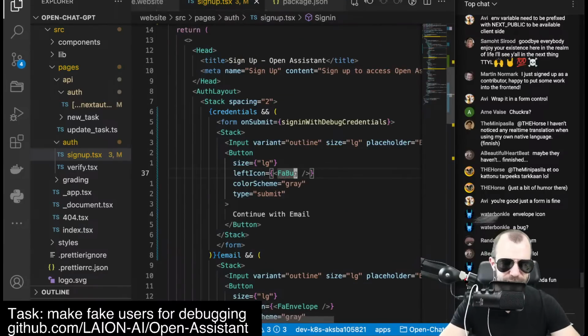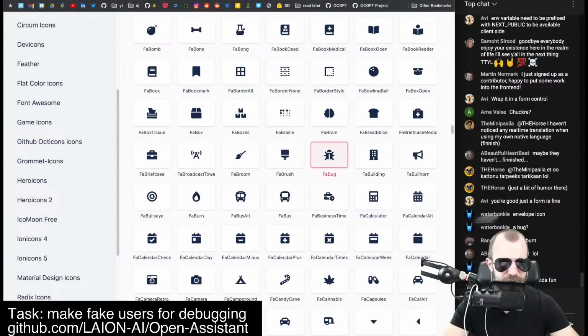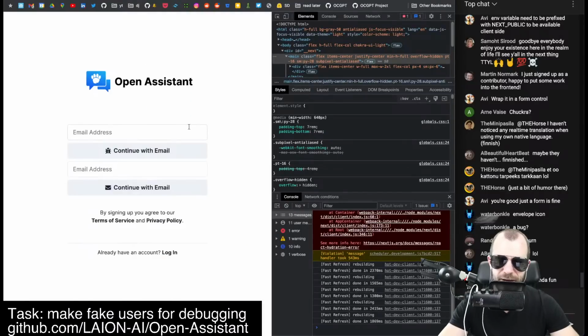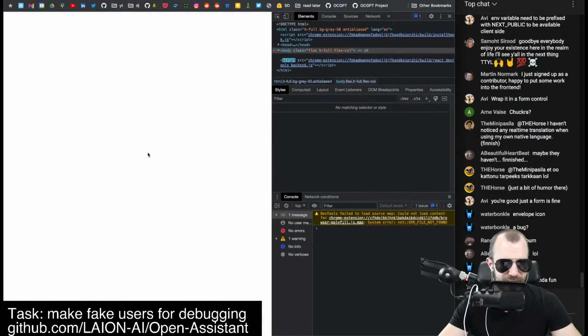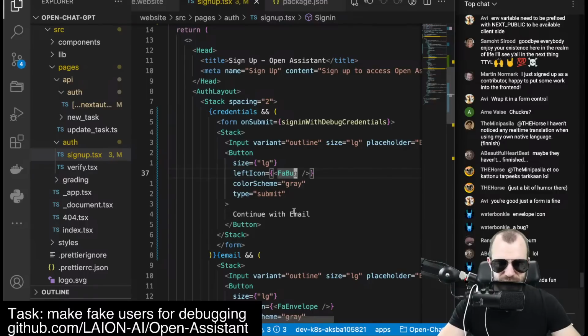All right. Excellent. So we now have a bug icon which should show up here. This MacBook is stressing over streaming. It's crazy. Continue with debug user.